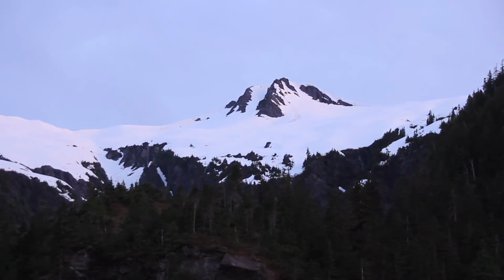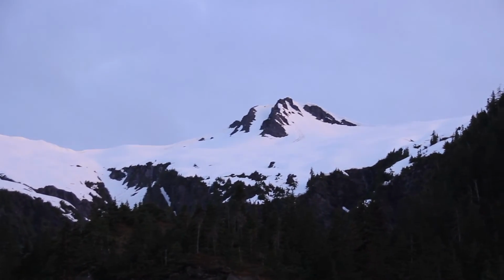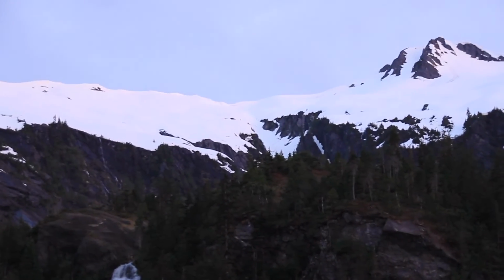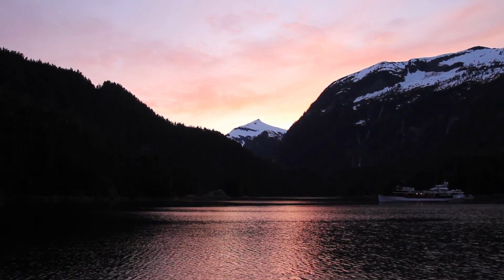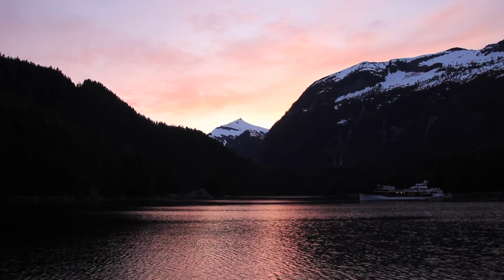As we approached the inner bay, we were relieved to see that there was an avalanche path that came right down to the beach with no real cliffs inside of it. And so at that point we realized, yeah, we're gonna get a ski up in this area. We enjoyed the sunset and the scenery in the bay, and then got to bed as early as we could, though I was so excited that I had a hard time sleeping.